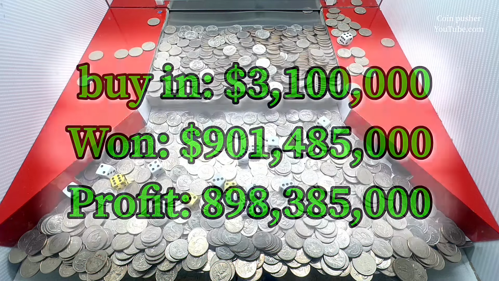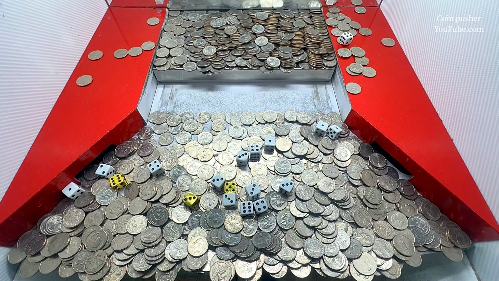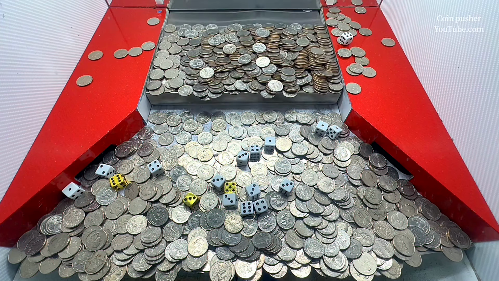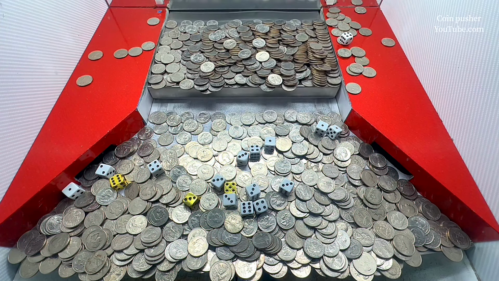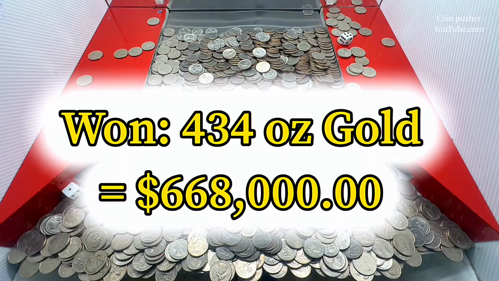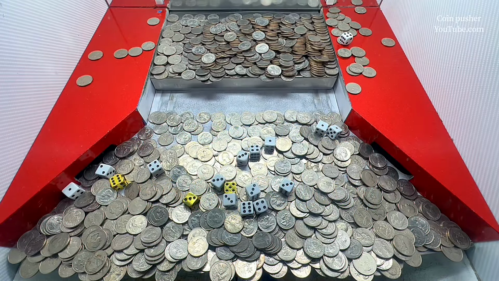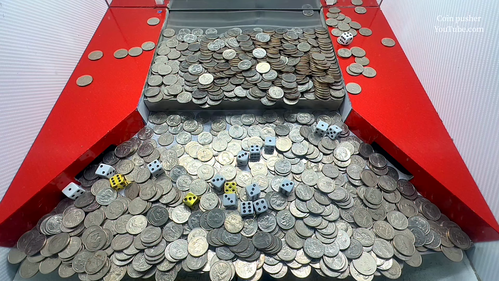Life-changing winning. And that gold totaled up to 31, and the golden dice totaled up to 14, so we got to multiply it all by 14. Turned it into an astounding 434 ounces of gold. All in all, that's not bad for a $3.1 million buy-in.